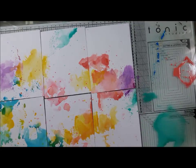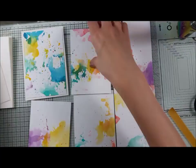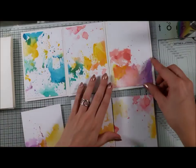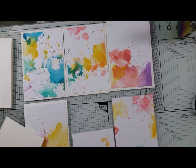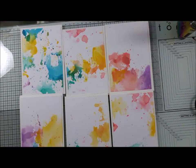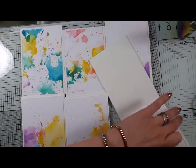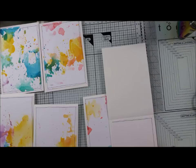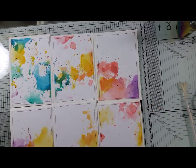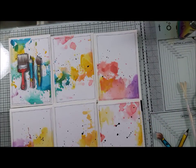I cut and trimmed out my backgrounds and rearranged them a little bit — that's why the stains don't flow so well. I was trying to save the parts of the stains that I liked the most, and I'm just sticking them on regular card bases. All my cards are a size 6, so around 10 by 15 centimeters — slightly bigger than standard US cards. I love to frame stuff, so I'm adding black pen detail all around inside and out, because I decorated inside as well, to bring back a little bit more contrast.